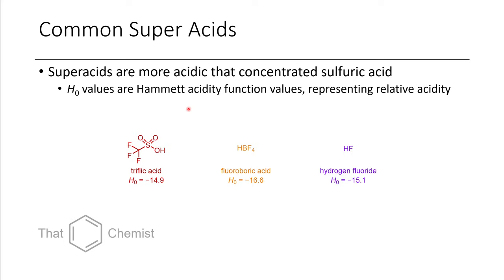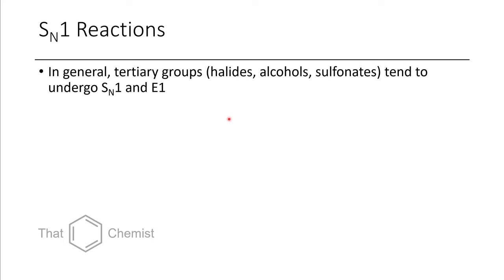So now let's look at today's material. So first we're going to talk about SN1 reactions. Previously when I've shown primary and secondary alkyl leaving groups, I've only talked about them with respect to SN2 reactions. And the reason for that is even though SN1 reactions are possible for secondary halides or secondary leaving groups, most of the time they're still going to be displaced through an SN2 mechanism.